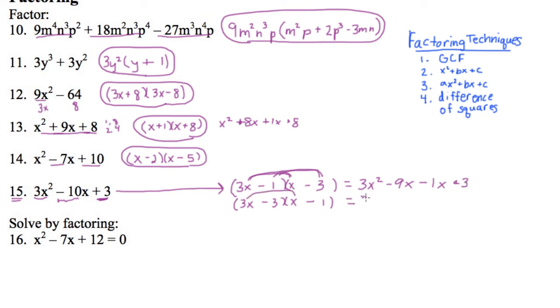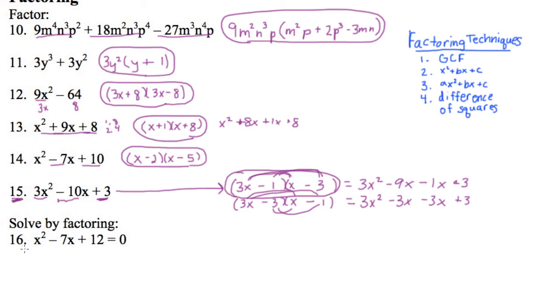I'll do the same here. So let's see, this one would be 3x squared minus 6x plus 3. This one will be 3x squared minus 9x, that's minus 10x plus 3, which is this one. So this is the one I want right here. So this is my answer. 3x minus 1 times x minus 3. This is a tricky problem to me.